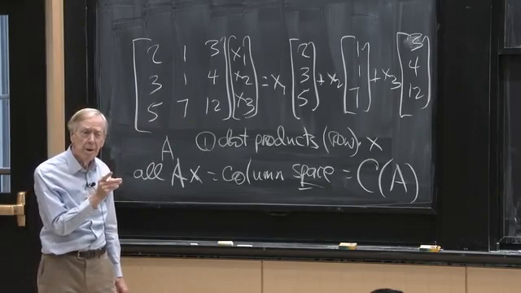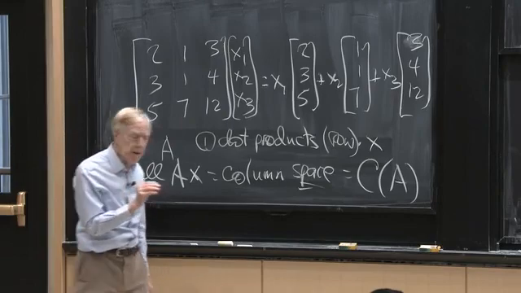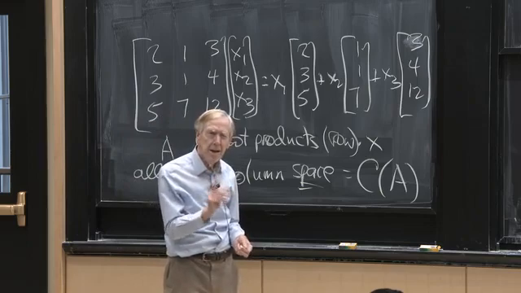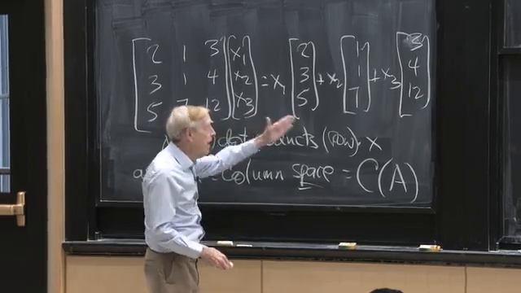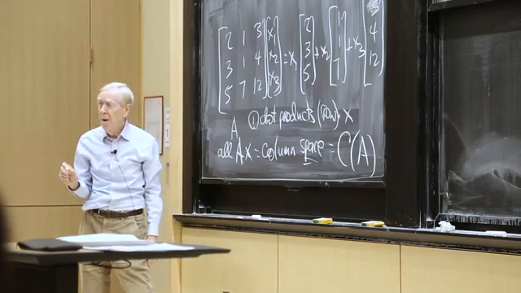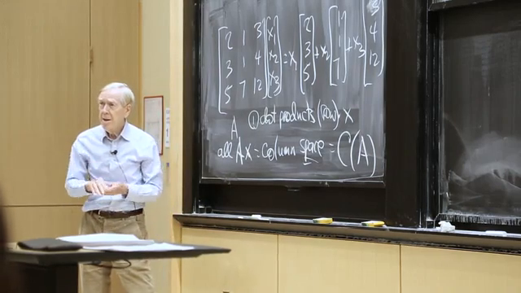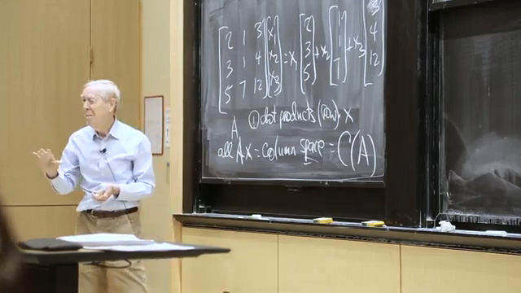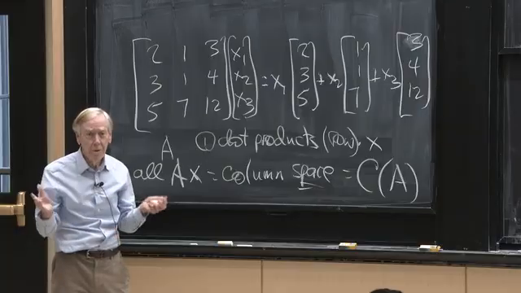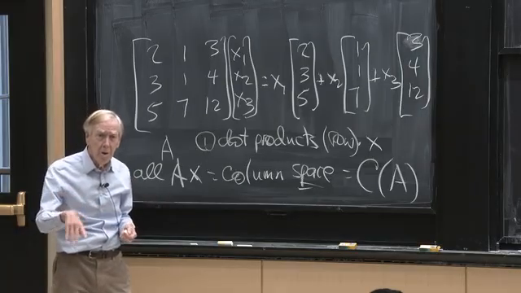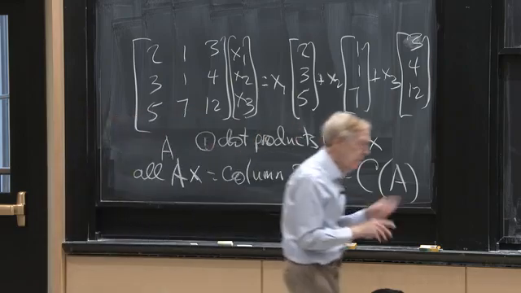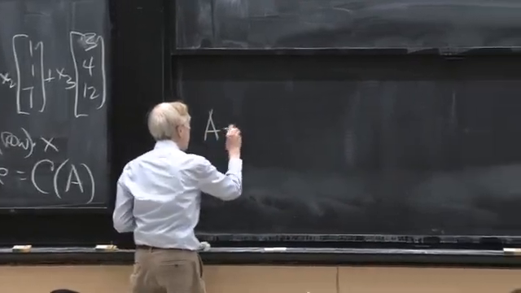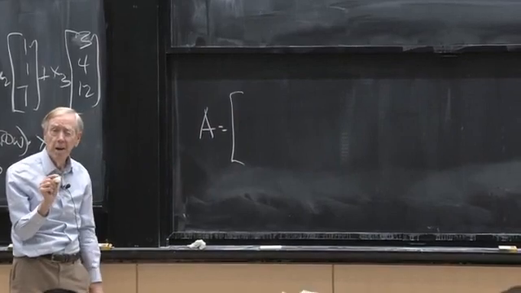No, it's not, right? So what do I get instead of all of R3? I get a plane, yeah, if you get that insight. So by taking all x's, everybody's with me, all x's here. Because it's linear algebra, it's going to be all of R3, or a plane, or even a line. Let me just bat over here for a moment. Give me a matrix whose column space would only be a line.